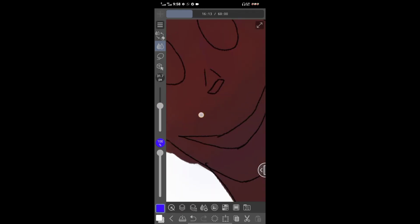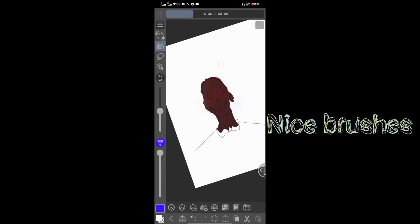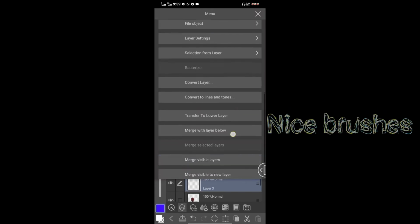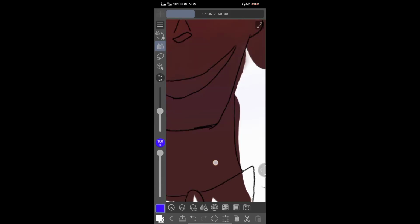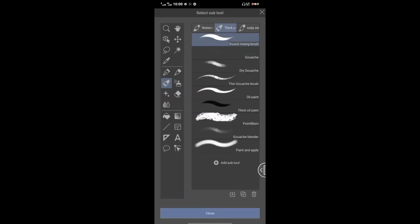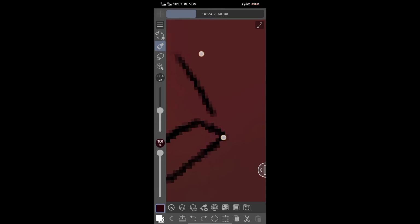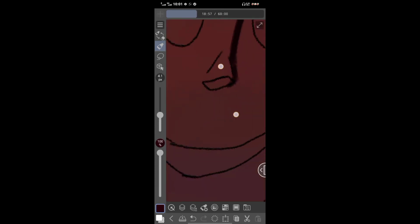The other thing I noticed with the brushes is that the brushes are well textured. The paper too, I think they have their own texture. I don't know, but when I was drawing, I was feeling like I was drawing on the paper, and the brushes are really cool. So this app is easily customizable.